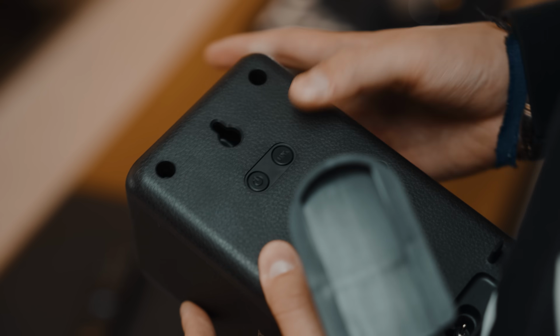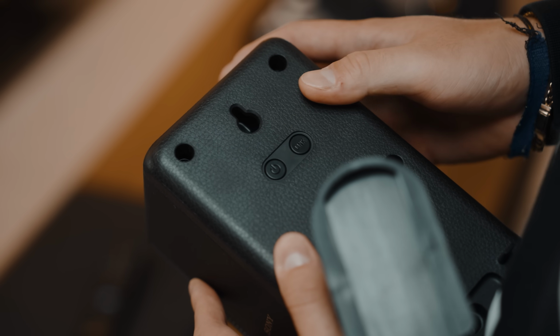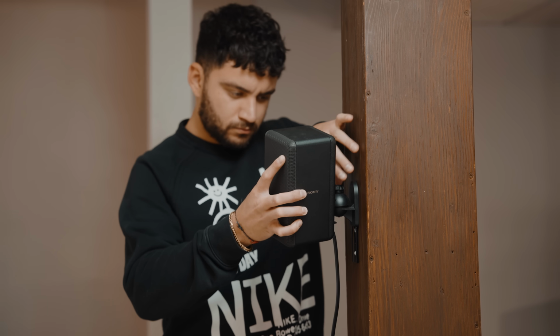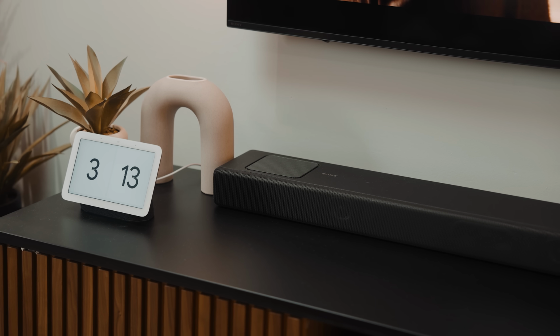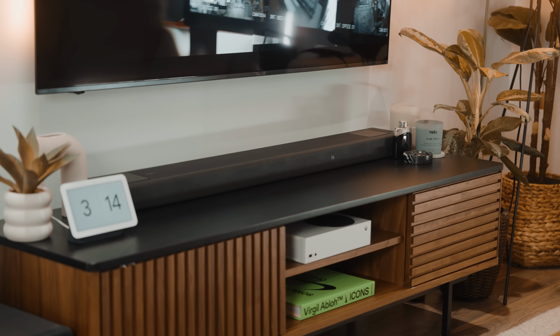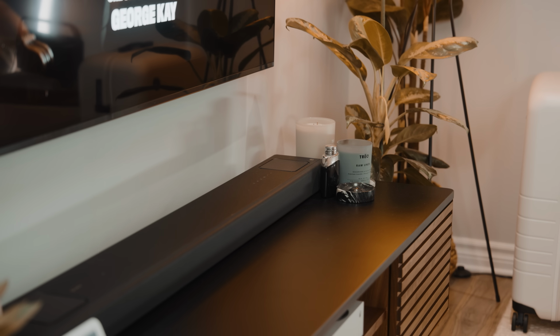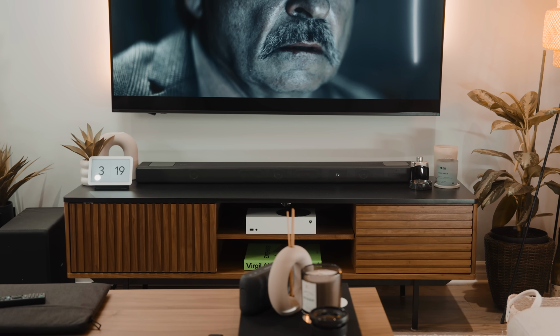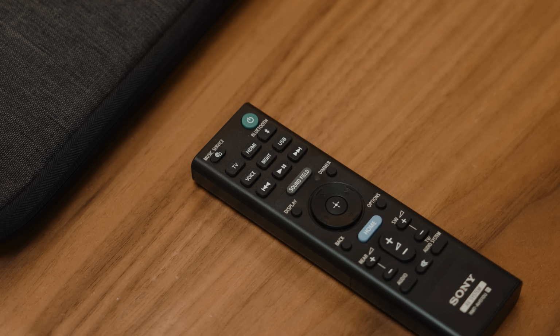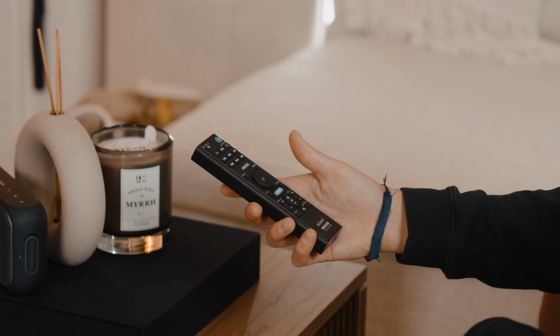I love these. They are light, love the metal grille. The build quality does not feel cheap at all. This is what really helps you achieve that 360 spatial sound mapping setup. Of course, on the bar itself, we have these speakers shooting sound towards the ceiling. It technically has a total of 9 speakers: 2 up-firing speakers, 2 subwoofers, 2 tweeters, 2 front-firing speakers, and a center speaker. This helps instantiate that dome type of effect, and you don't have to worry much about optimizing it.